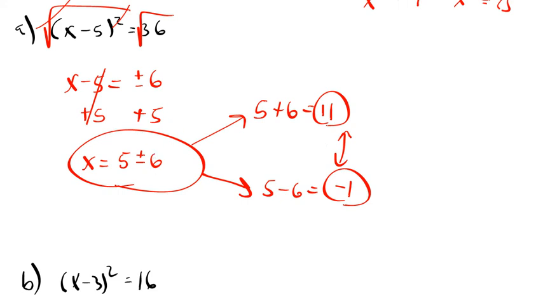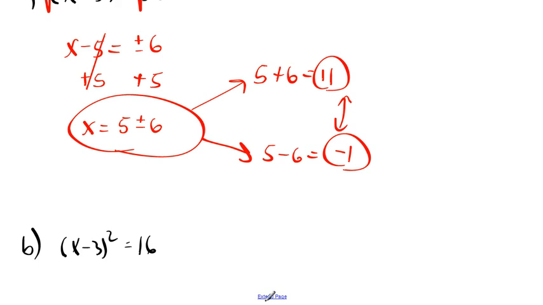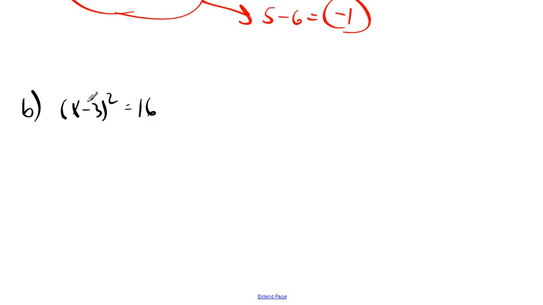Okay, let's do one more here. We can solve this by using the square root property again. Let's get rid of that square, so I take the square roots. The square and square root cancel, and I get x minus 3 equals plus or minus, because we introduced the square root, 16, which is 4. Then again, we do the opposite of subtracting 3, so I'm going to add 3 to both sides of our equal sign.